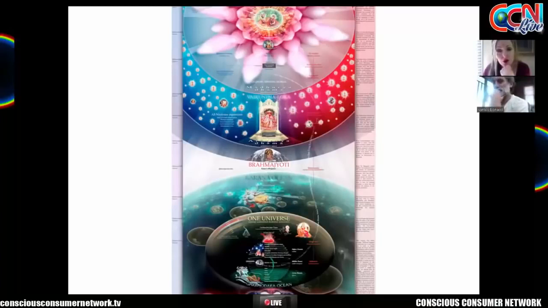Well, what we have here is the Vedic system, and the pink lotus at the very top, this is the causal world, as you can see. That's Krishna's abode. That's called Vrindavan. And then below that, there's a middle white portion. That's the white light, the effulgence of the prime creator, and that's what's called Brahmajyoti. And so that separates the spiritual superior world from the inferior physical world below. And this is where we are. We live in one of these bubbles, one of these spheres. So we live inside a sphere.